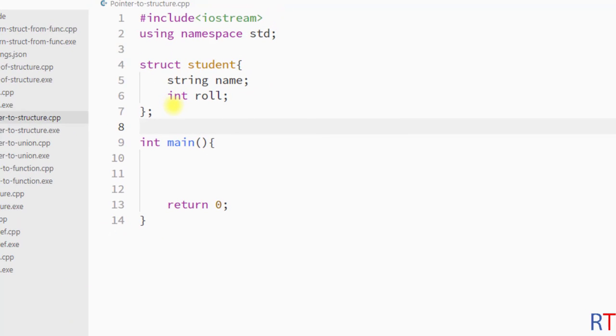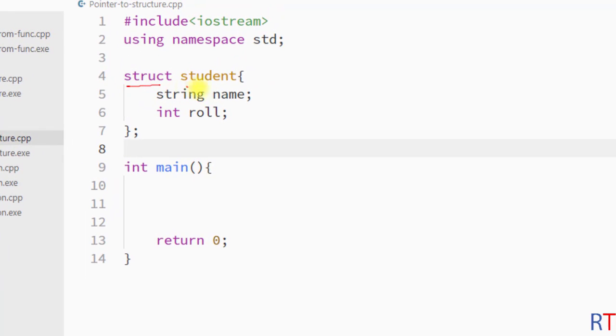So in this example program we have one structure called student with the data members name and role. Now inside the main method we can create one variable of the student type s1, and we can initialize the data members of that variable, like the name can be Tom and the role can be 1.